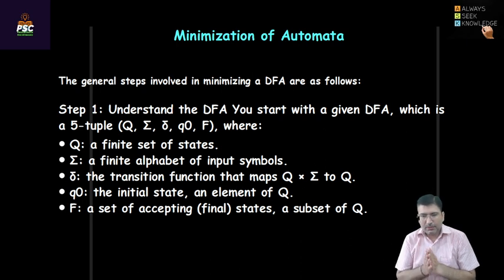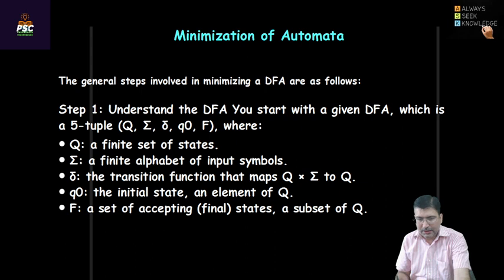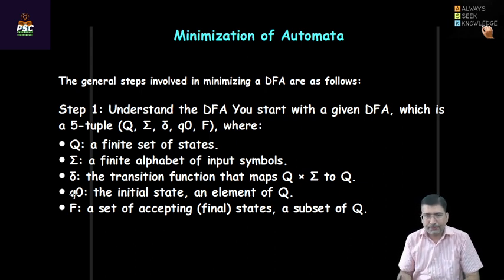In this lecture, we are going to discuss a very important topic in automata theory, that is minimization of DFA, deterministic finite automata. We can minimize a given deterministic finite automata by following a certain number of steps. And when we are designing a machine, we must intend to design a minimized state machine, which should have a minimum number of states, so that implementation and the execution or computation power should be utilized less, right?